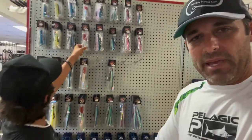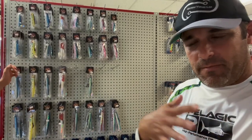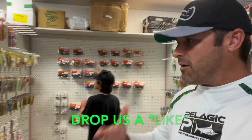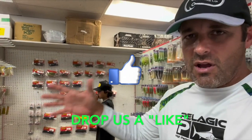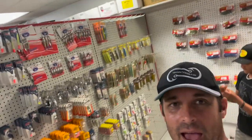All right, so guys, here's what we're gonna do. We're gonna start beach fishing. And right now we are at Atlantic Bait and Tackle in Pompano Beach. Here's the goal. We're not big artificial fishermen, but we want to get into some of this action, catching some of these big crevelle jacks on big poppers. So we're going to go over the selection that they have here. There's not a huge selection, but I think there's enough to get us into some trouble. Guys, we're going to look at some lure selection, and let's find us some lures, and we're going to try them out in future episodes, and we'll show you how they do. Let's check it out.